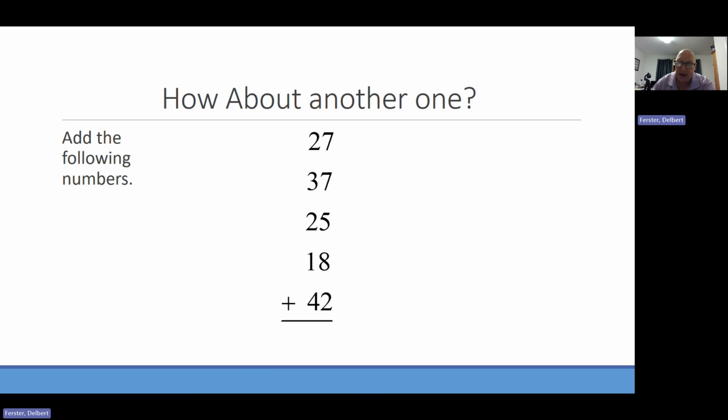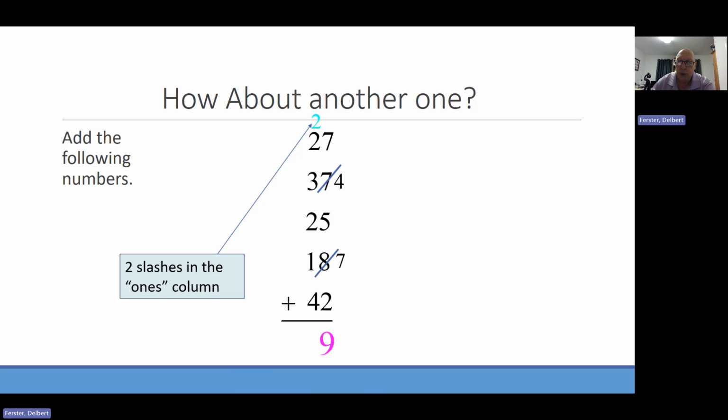This one's another one. All right, you ready? 7 and 7 are 14. Yes, you're right. Scratch 4. 4 and 5 are 9. No scratch. We're holding 9. 9 and 8 are 17. Scratch 7. 7 and 2 are 9. Count the scratches. There are 2. Record the 2. 2 and 2 are 4. 4 and 3 are 7. 7 and 2 are 9. 9 and 1 is 10.